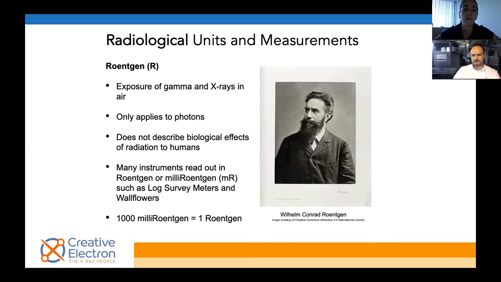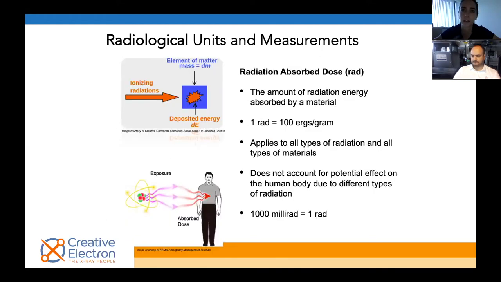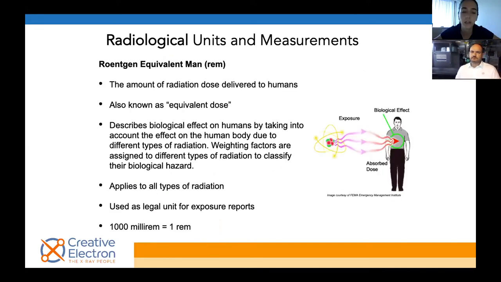But one of the things that we're interested in, we want to know how that radiation is going to affect certain items. So we talk about the absorbed dose, radiation absorbed dose. In this unit of measurement, we take into account the mass of the material to see the effect that it would have on the item. Most commonly, we're concerned about humans. So then we have the next unit called Röntgen equivalent man. For this one, we're taking into account the biological effects that would come from radiation exposure. Practically, these are all interchangeable. So you'll hear people refer to REMs and RADs back and forth. Röntgen is not as commonly used, at least in the US, it might be in other areas, but for practical purposes, they're all about the same.